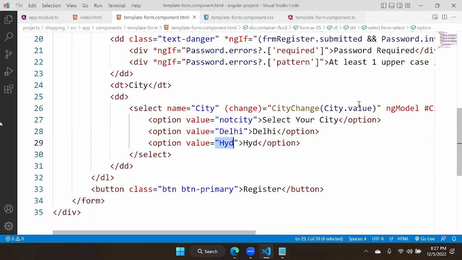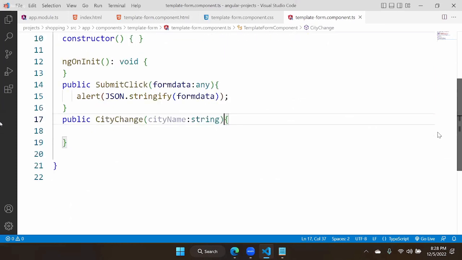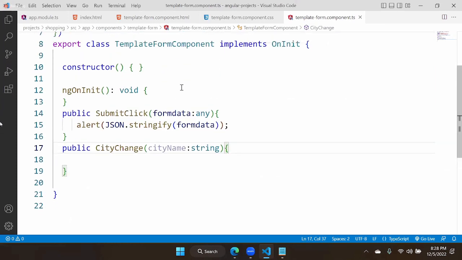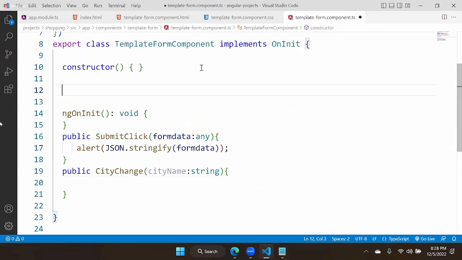If the value is not city, that means they haven't selected a city. That is the point, right? If they haven't selected the city, the value will be not city. So what will we do here? We will put a simple property called cityError, which is a string type.